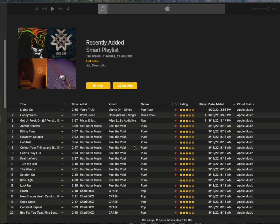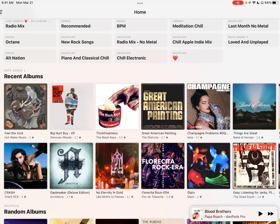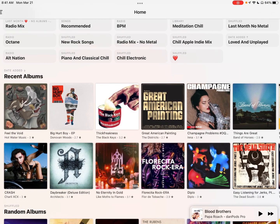And then I've got just a couple more administrative tasks. I'm going to bounce back over to my iPad and show you what those look like over there. Once everything is cleaned up in iTunes from my computer, now my album ratings in Marvis are all accurate. And you can really see, I just jumped over, it's probably about 45 seconds after I finished that computer video, and all of my albums have been updated with the new ratings here based on what I just did on the computer.